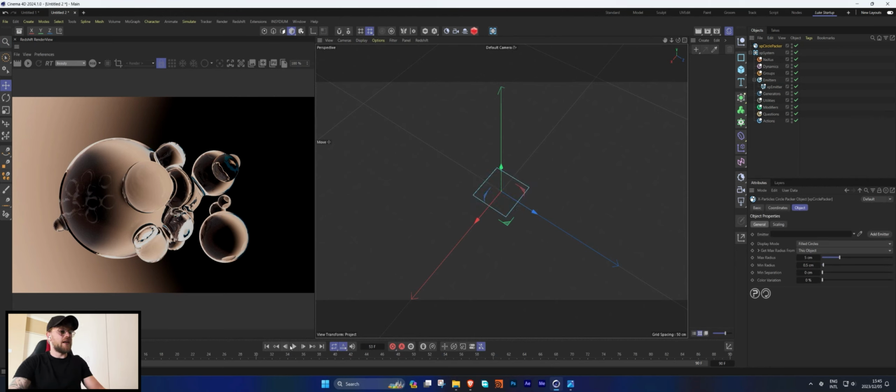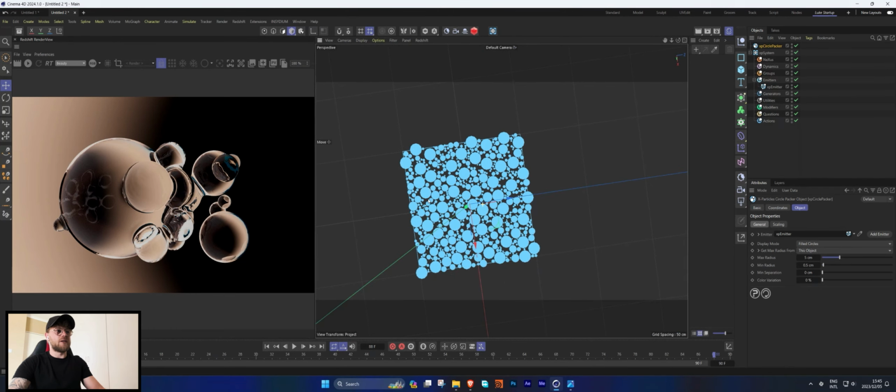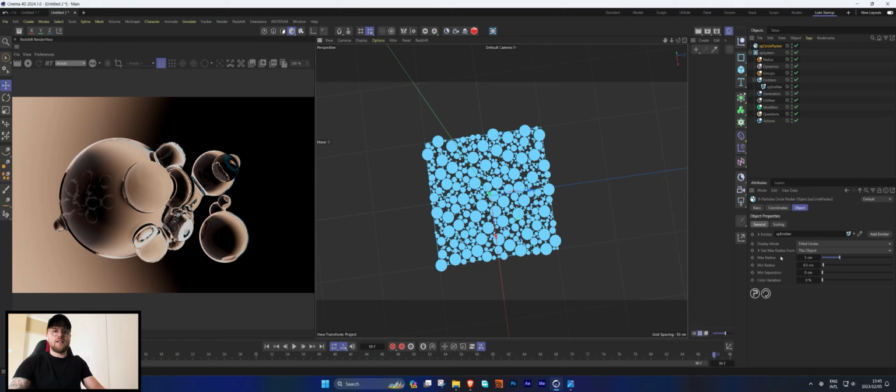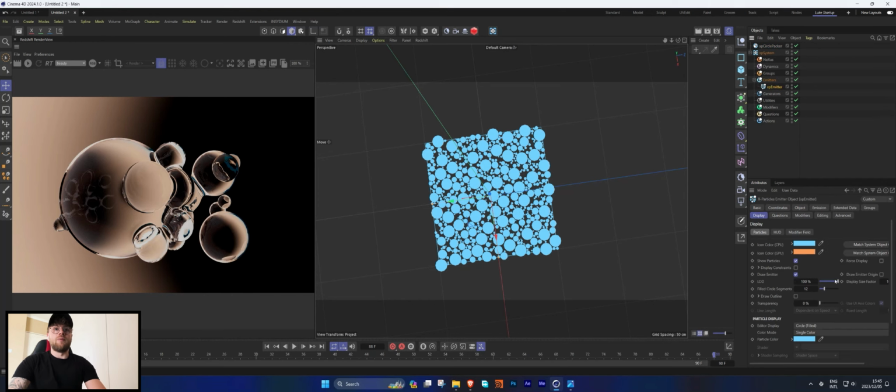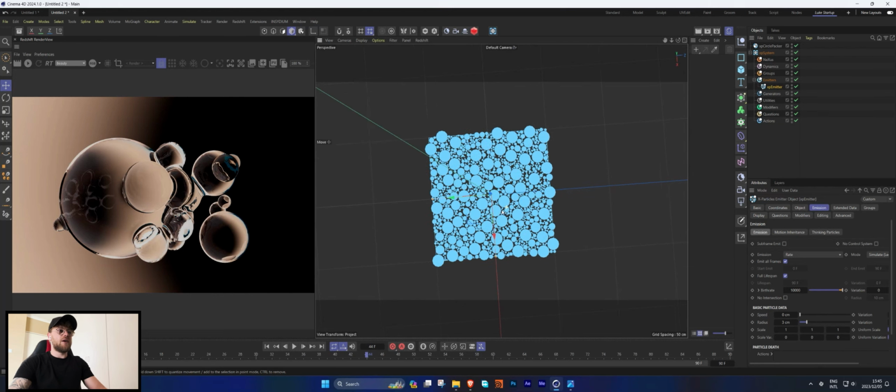If we press play now, nothing will happen. That's because we need to put our emitter into this emitter shape over here. And now when you press play, look at that, we get a bunch of different spheres appearing. You can adjust this just by changing the max radius and the min radius over here. We can also get a little bit more detail by having a few more particles. Cool. So now we have a bunch of droplets.